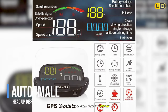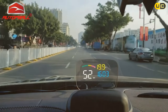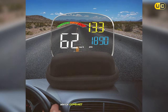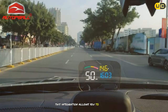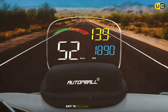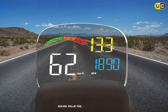At number 5 is the Autope Mall Head-Up Display, which combines traditional HUD capabilities with advanced GPS technology. This integration allows you to navigate seamlessly without diverting your gaze from the road. The unit is durable, dependable, and offers sharp, easy-to-follow directions. It also promotes environmentally friendly driving with its eco-driving indicator, adding value for eco-conscious users.